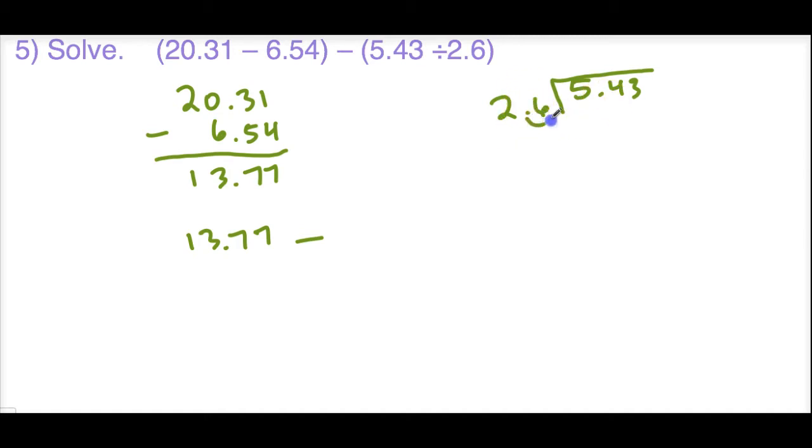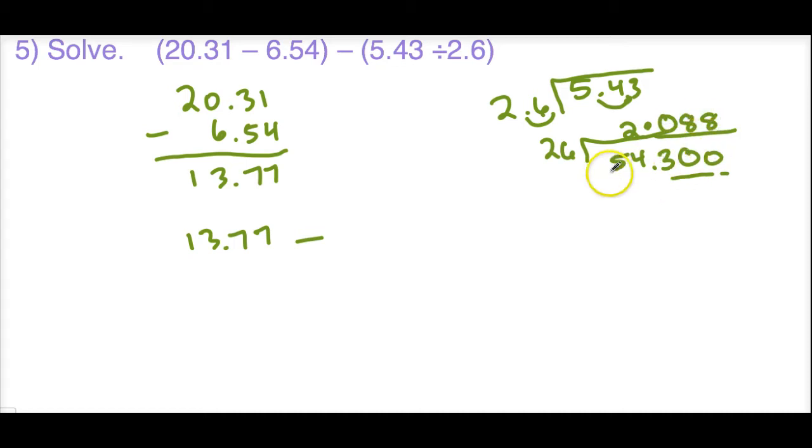When multiplying by 10, I am able to move my decimal one place to the right. Do the same thing for my dividend. And so now my problem would stand as 26 into 54 and 3 tenths. And don't forget to bring your decimal to the top in the quotient and add on 2 more zeros to have 3 places after the decimal, just as a recommendation for you. And when I do that, the answer equals 2 and 88 thousandths. Now again, I want you to divide this all the way out, but for the sake of time, I'm just leaving it right here.